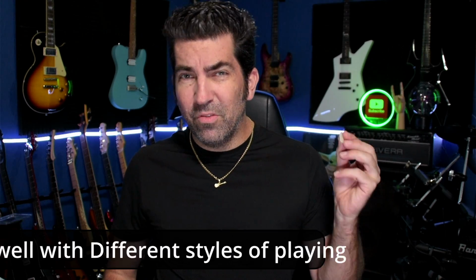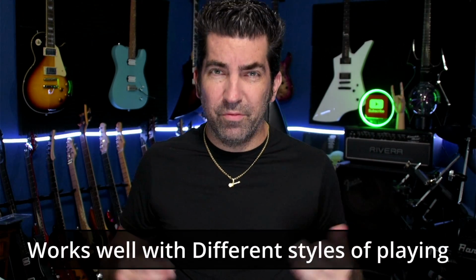And the second pro to this pick is that it's actually pretty conducive to a lot of different styles, whether you're just strumming chords, you're a rhythm player, or even a soloist. I felt like it was a very good all-around pick in that sense.